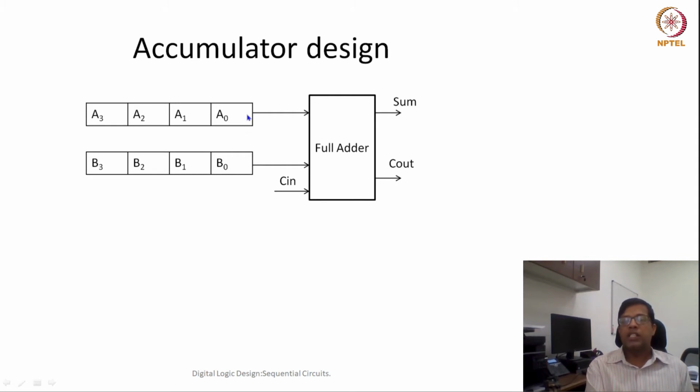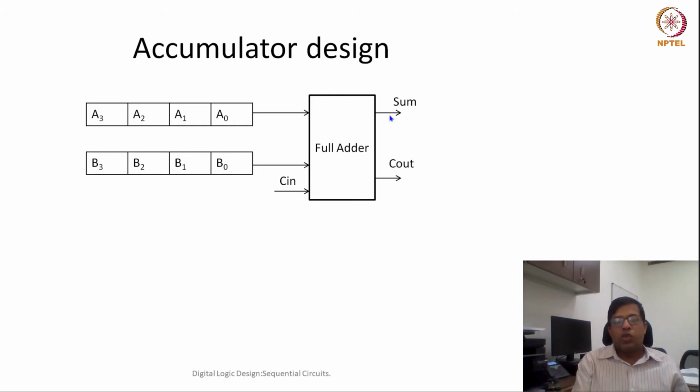Essentially, this is a serial in, serial out register, which is always shifting in the right direction. Basically the out part is always the LSB, and this is the serial in part. So that's the shift register thing. Now these 3 bits would be added: operand 1, operand 2, and C in, and the output would be sum and carry.